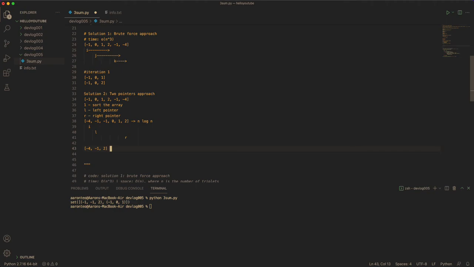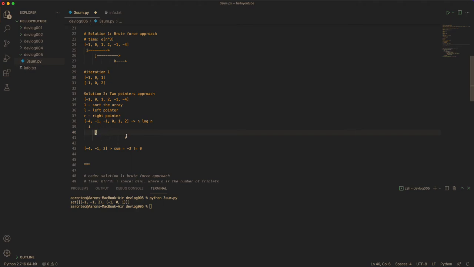So you can see that this will give you the sum of -5 plus 2, so you have -3, which is not equal to 0, right? So what you do now is very important. When -3 is very far away from 0, to get closer from -3 to 0, you have to move the left pointer to the right.